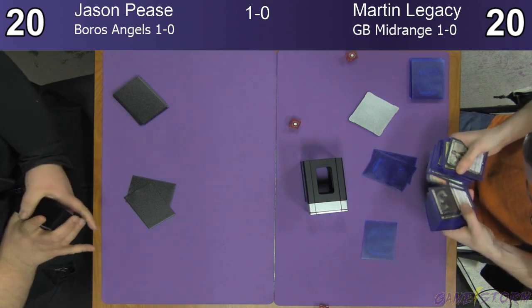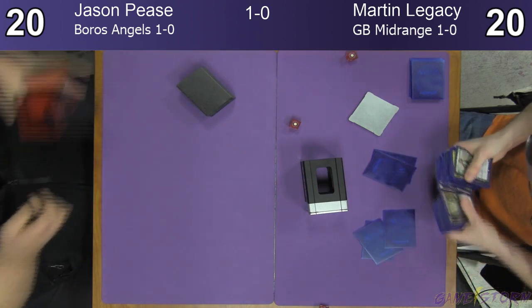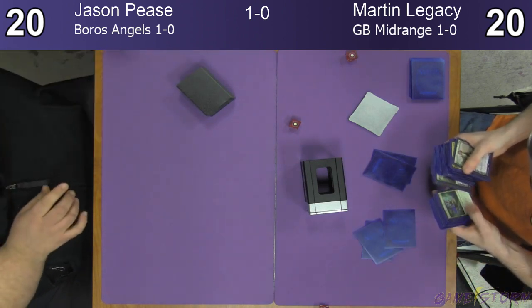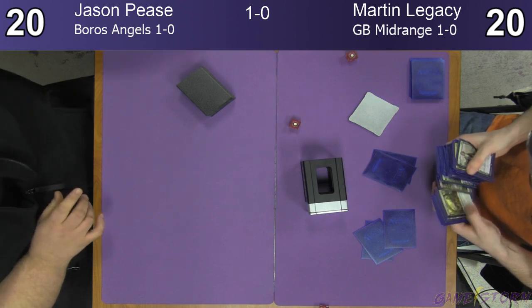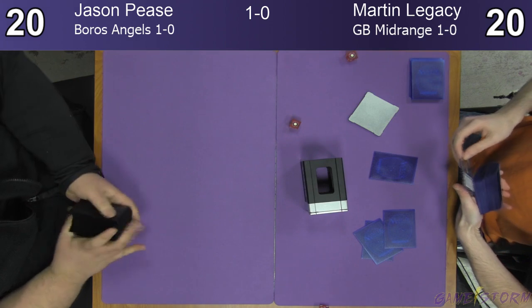Where you just go, here's my Immortal Sun, you can't win now because everything I have is really big. I'm going to gain a bunch of life because all my stuff has lifelink. Yeah. And I'm going to draw additional cards every turn and just outrace you at this point.